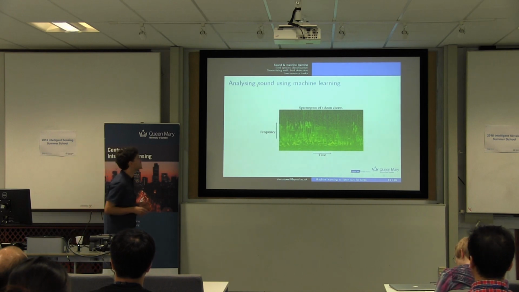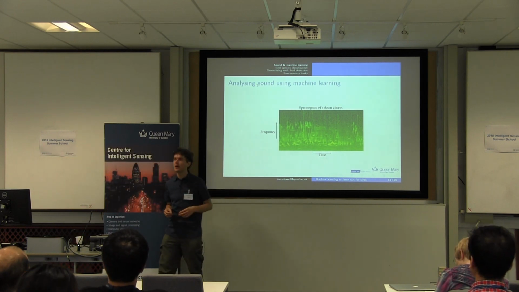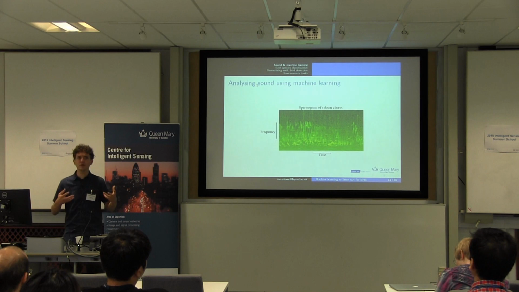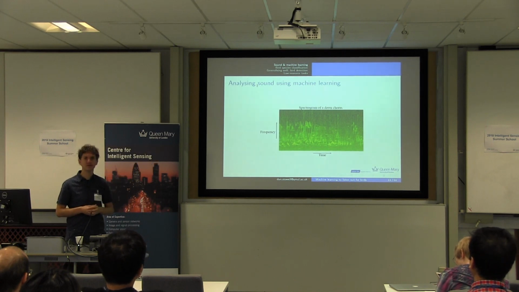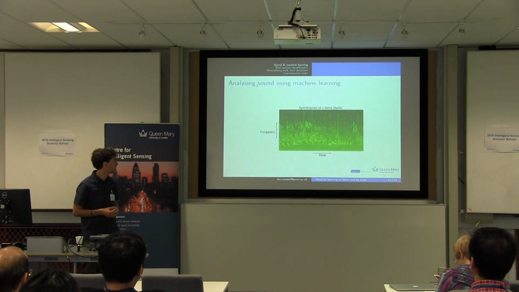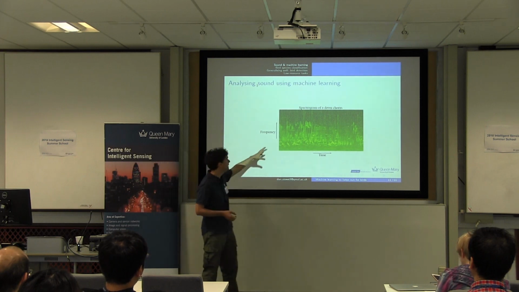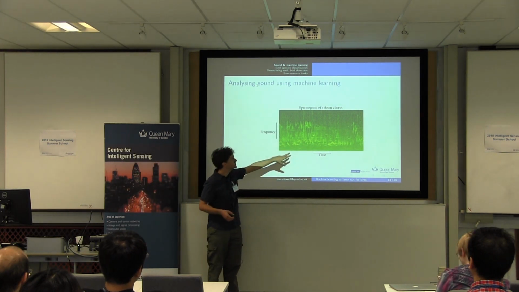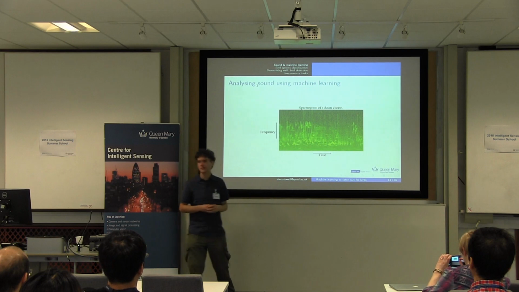Here's the spectrogram again that I showed you before, so about 10 seconds of sound. So starting from a point of no knowledge about bird sounds, how might we analyse this? You can see there's a lot of structure in there. There's low frequencies, high frequencies, there's some repetition, there are other things going on in there.